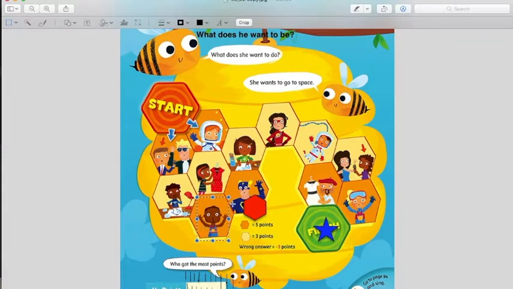So you have to keep in mind which ones are boys, which ones are girls, right? This is a girl. This one here is a boy. Girl. It's a girl. Girl athlete. What is this? A boy fashion designer. So make sure you write the correct ones. And then go here, maybe go here, and then finish. Okay, so it's up to you. You can pick where to go. So you can go ahead and finish with the most points.